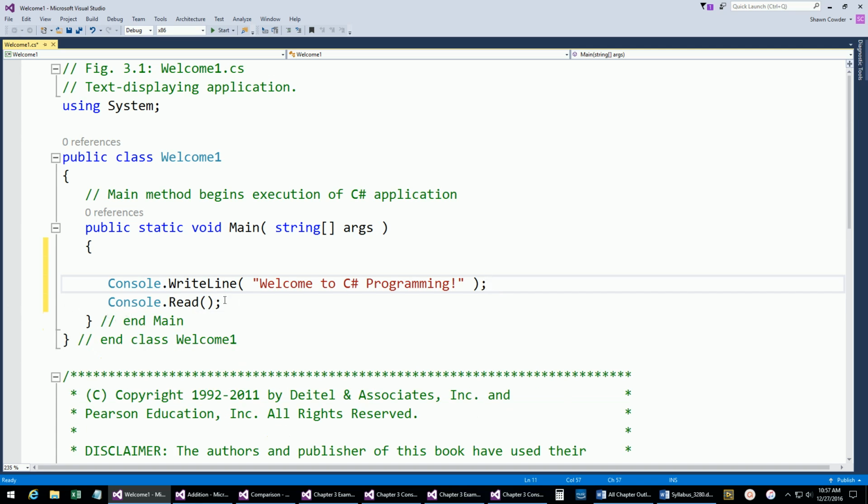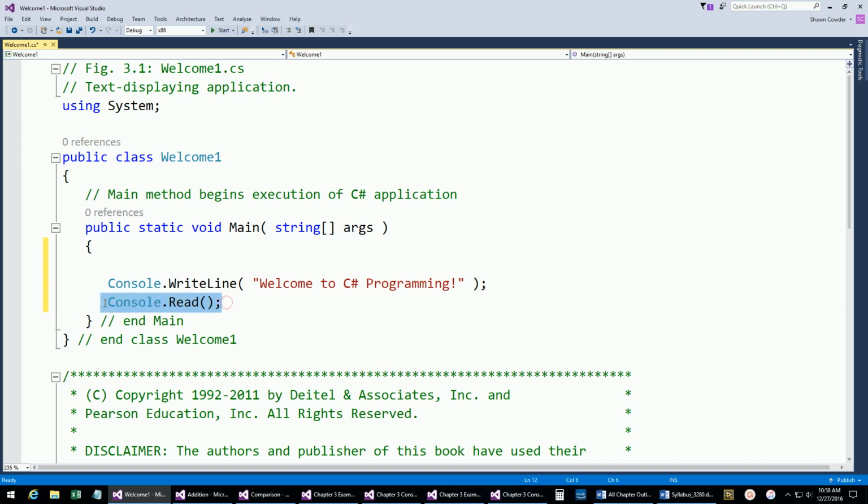Another thing you can do is highlight these, and you can see the IntelliSense pops up and tells me what this particular method does. So this is a very basic console program. We've got our using statement so we don't have to say System.Console every time. Our Main method starts our application, and now we're using the Console class to use this method to print something out to our console.